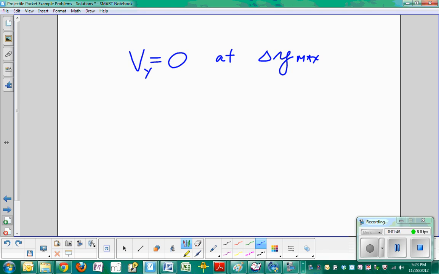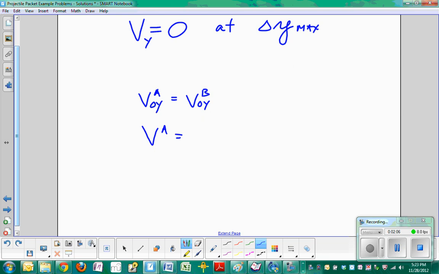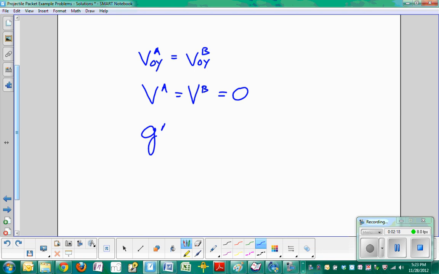So now, if we think about this, we know that their initial y velocities are the same. I'm not going to mess around with the different colors this time. The y component of the initial velocity is the same for A and for B. We know that their final velocities up at the top are also the same; they're both equal to 0. We know that they are both in the same gravitational field. That sort of goes without saying, but let's make sure we understand that they both experience the same acceleration. Let's make that negative to be clear: the acceleration, negative g for A, is of course equal to negative g for B.